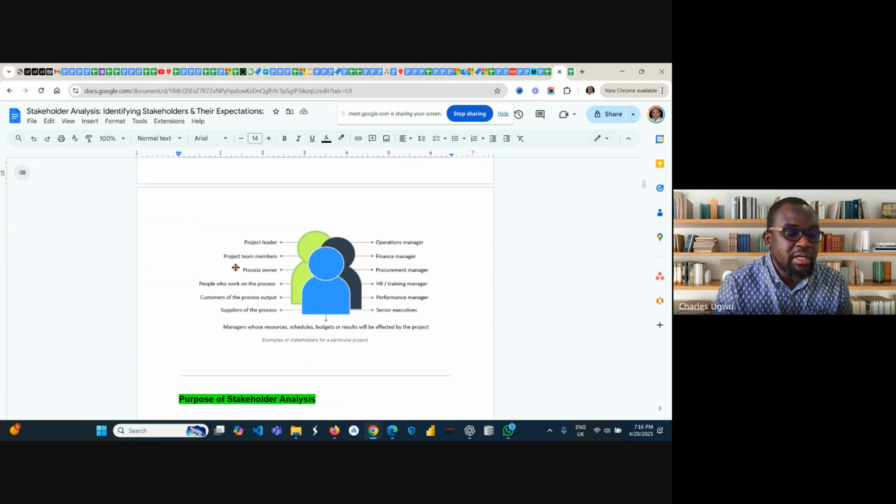So we have project team members, and we have process owners, people who are working within the process. For instance, we are working on lead management. Lead management is a process. Who is in charge of lead management? The person can be the sales rep or the sales manager. We have a lead manager, which can be a sales manager.